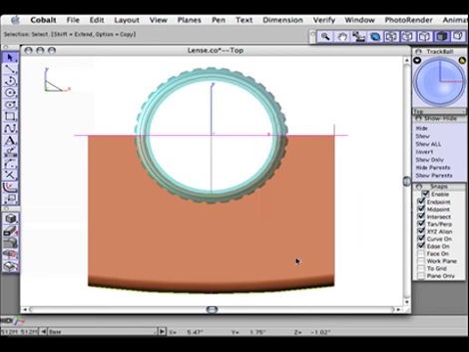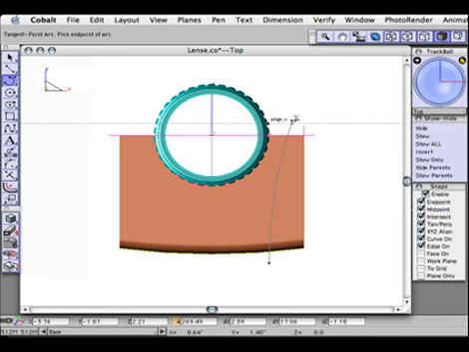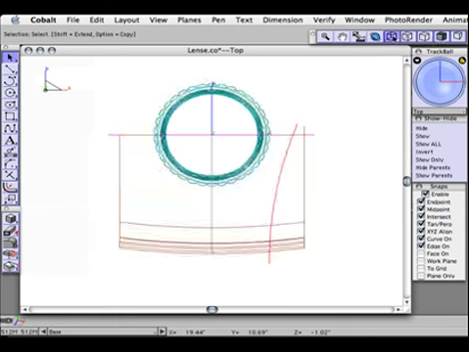Now we're going to create the flared edges of this piece. For that we're going to use the Tangent Point Arc tool. So I'll simply touch the tool to the edge of our ring piece, follow the drafting assistant down until I get well past the part. I'm going to click the first point, then I'm going to come up and click and drag out this arc. Switch back over to wireframe mode.